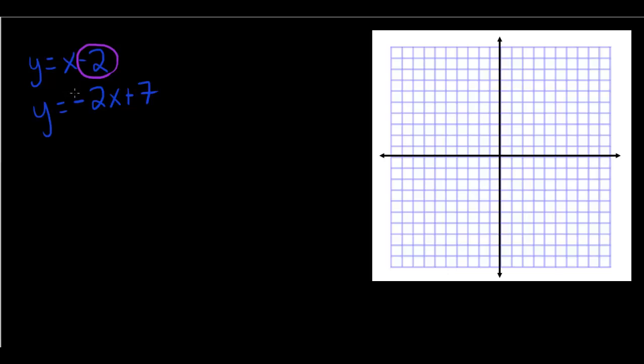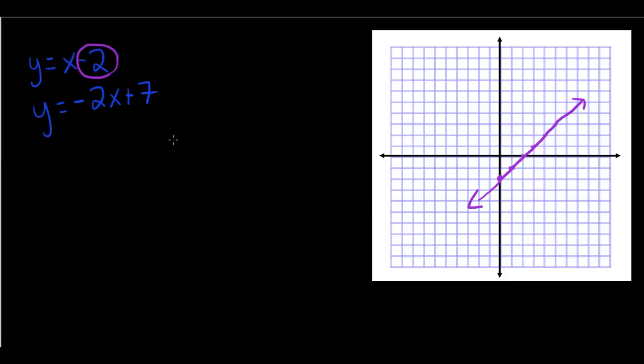slope as well. So I'm going to start with the first one. The y-intercept is located at negative 2. That is going to be my starting point. The slope is 1. It is positive, so that means the line is going to go up from left to right. So it's going to be 1 up, 1 to the right, 1 up, 1 to the right, and so on and so forth. And then we connect all the dots together, and that's the graph for the first equation.